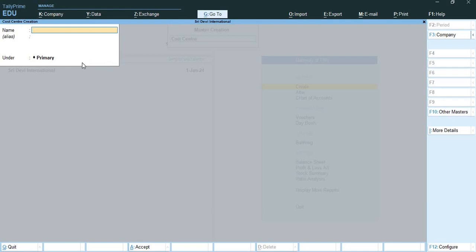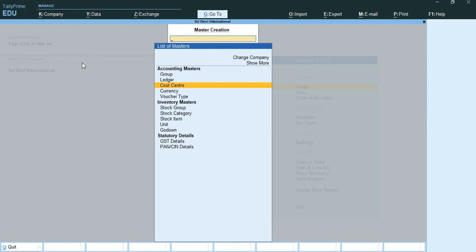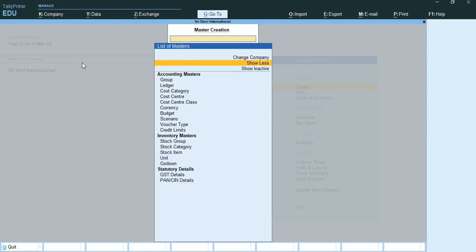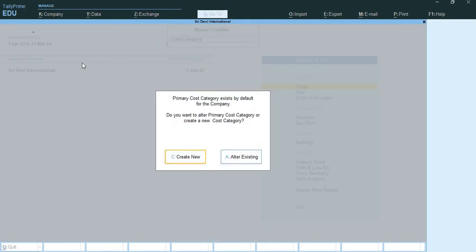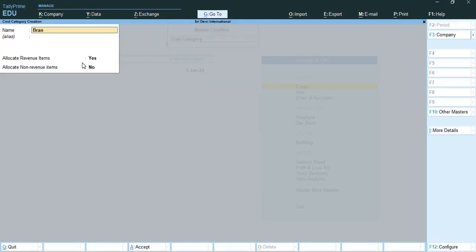Sales team already exists, then accounts team. Alright, I'll go back. Now I'll go to show more. Now I'll create cost categories. We'll create new, that is branch, and another one will be department.